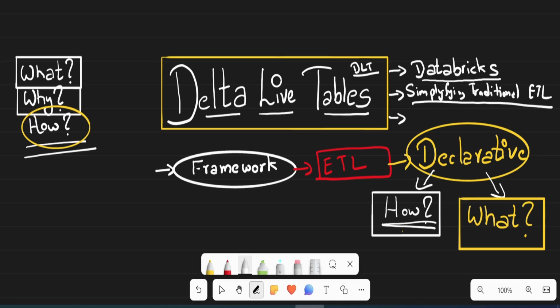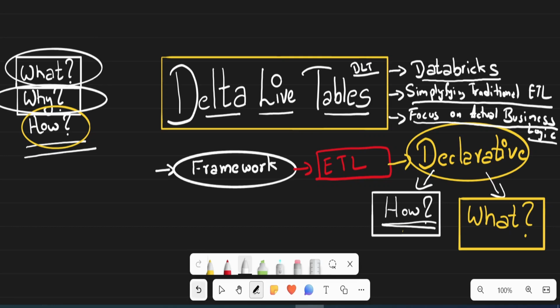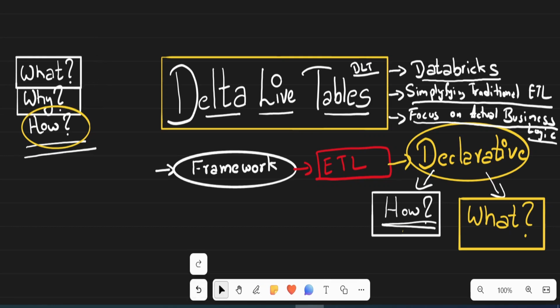It says to the data engineers, you focus on actual business logic, and I will take care of everything else. This is it, guys. This is Delta Live Table, and we have covered the what and why of Delta Live Table. In the next video, we will cover how to implement Delta Live Tables.